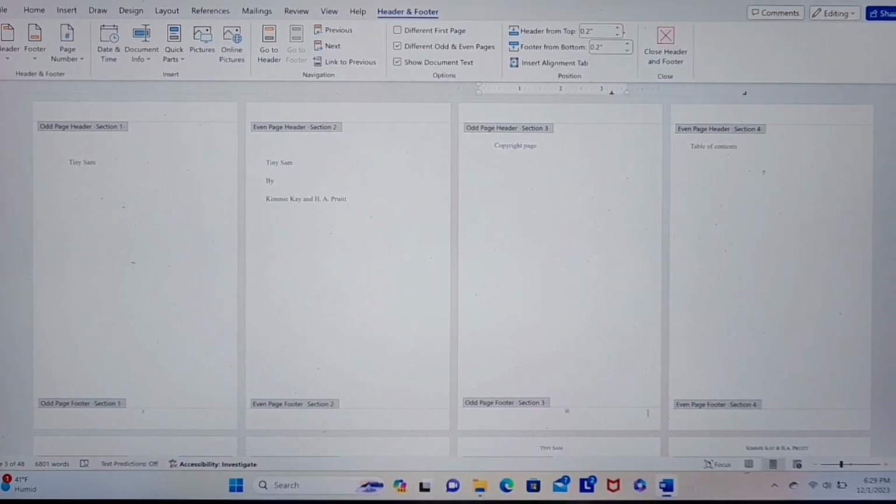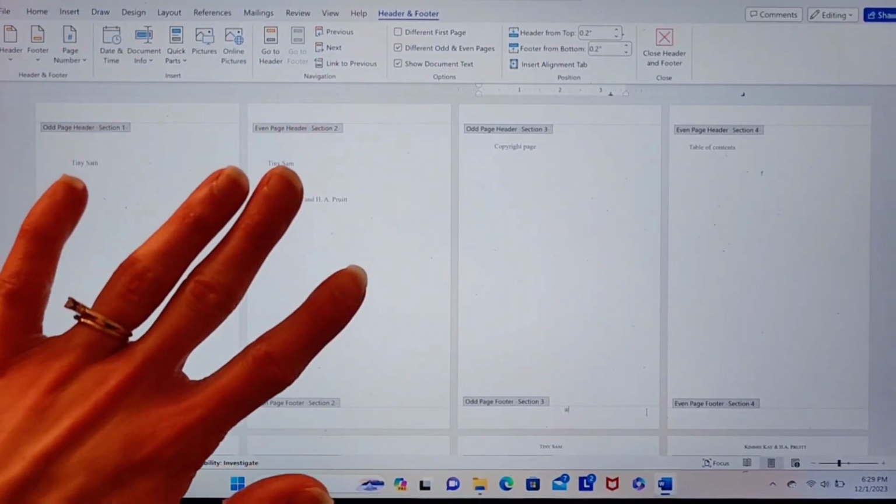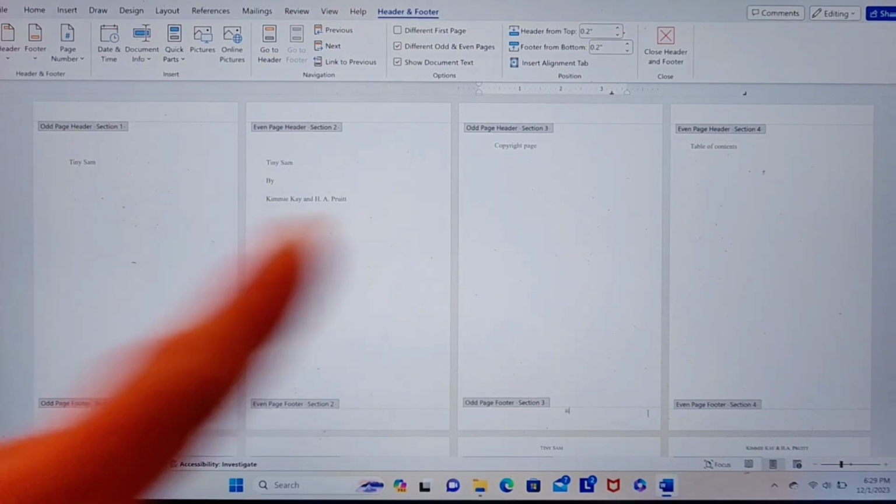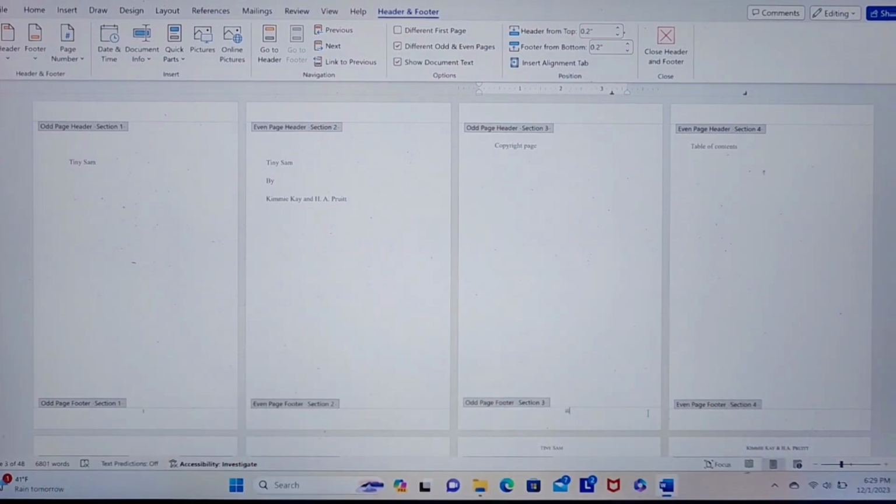If you want to put those page numbers in on 3 consecutive pages, say the copyright page, table of contents, dedication page, then you want to link just those 3 sections to each other and make sure the pages before it are not linked to it. Make sure the pages after it, like your actual chapter pages, are not linked to it. And it should put 3, 4, and then on the dedication page, which is right here, 5. It should put that like you want.